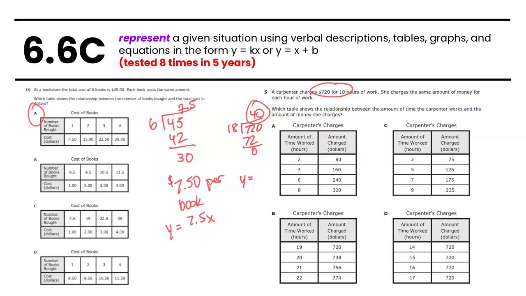And so the unit rate that we're looking for is $40 per hour of work. So our equation would be y is equal to 40x, because if we don't work any, we don't make any. And so it's not going to have any initial value. It's just going to be y is equal to 40x. And then having students create a table on their own. If we start with 0, we're going to get 0. If we plug in 1 for x, if we work 1 hour, we're going to make $40. If we work 2 hours, we're going to make 40 times 2, which will be $80. On and on. And so what students will realize is that A is the answer that best matches the table that they create, and so that's the answer that they want to choose.